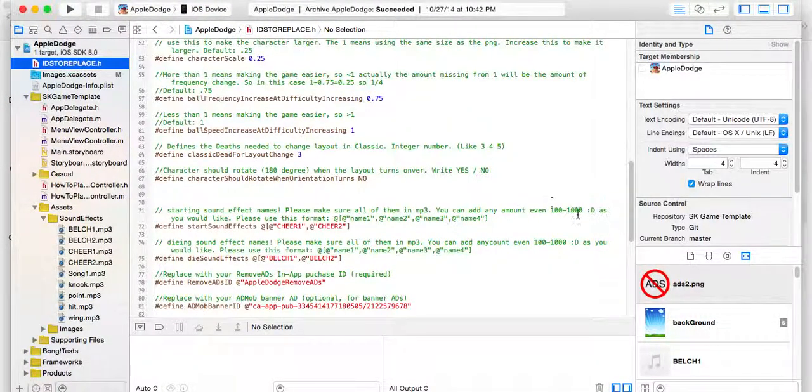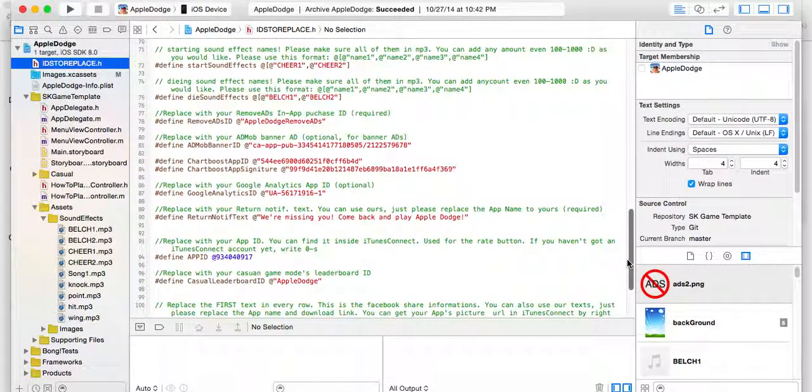Okay. So then you just have one non-consumable, remove ads if you're doing a free version. So put that here. This is your AdMob ID. Set that up in the dashboard. Chartboost ID, signature, you're good there. If you want to use analytics, I just started using this with Google. Used to use Flurry because I don't really use the analytics that much. So just as long as I can see users, I guess it's good for me.